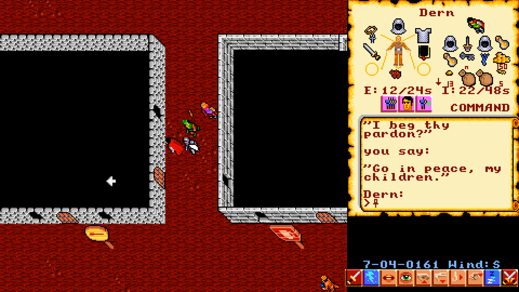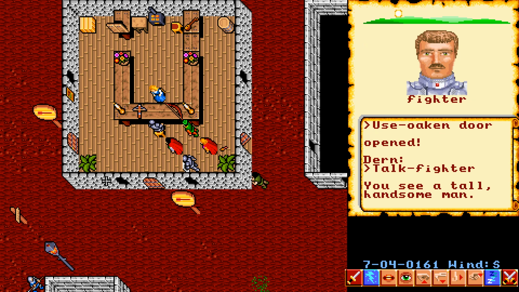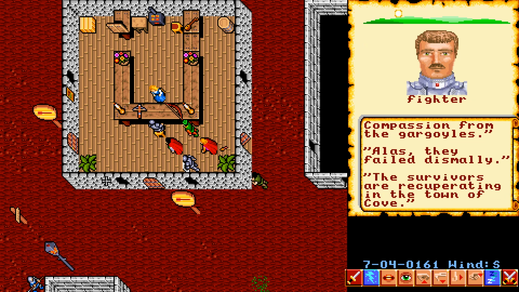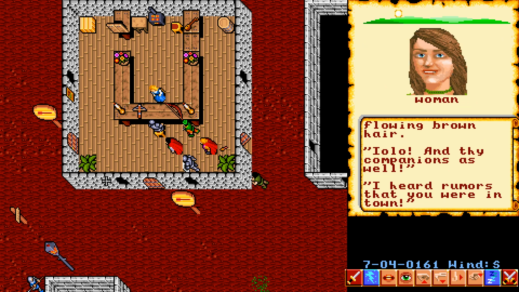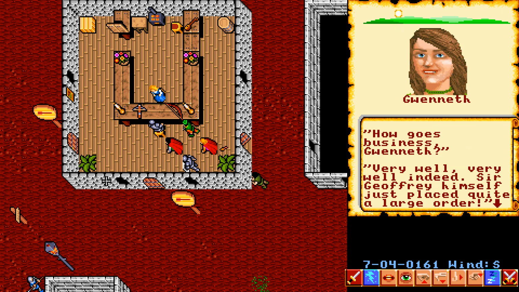This is where you buy more bows. Oh, hello, who are you? Oh, that's Joffrey. And he gives you the clue to head to Cove, which is to the east. Hello. Gwyneth was YOLO's apprentice. She was a character from previous games. Quite a few characters in here that are from previous games.